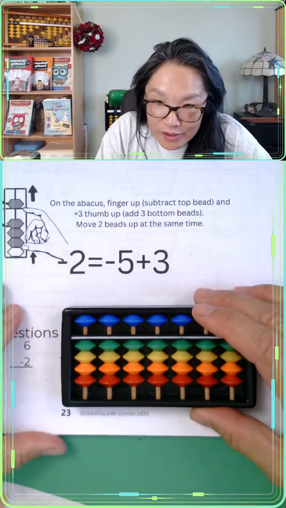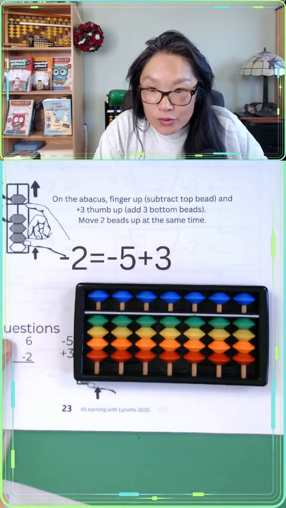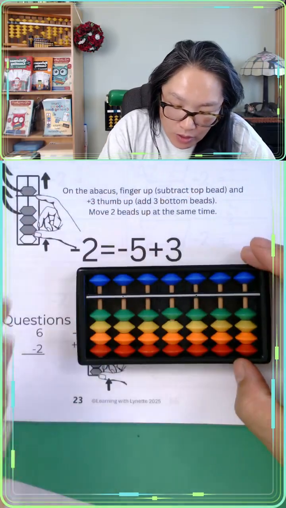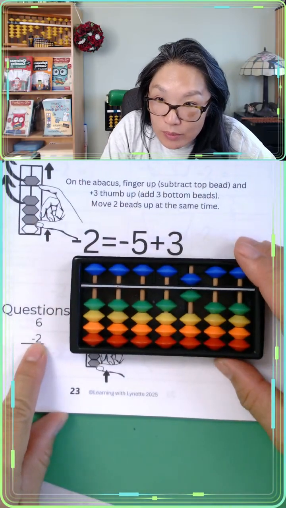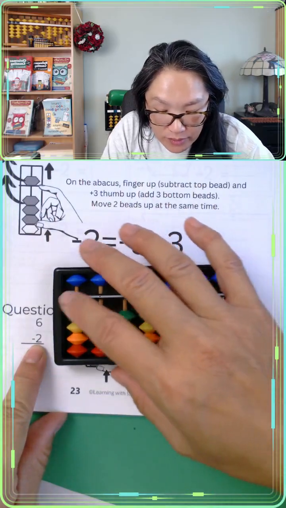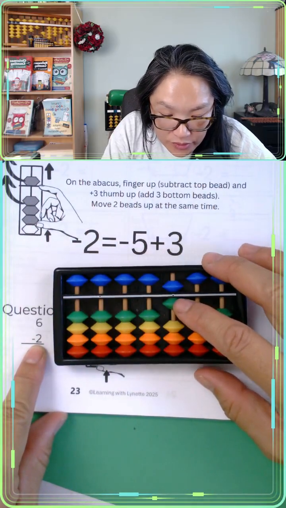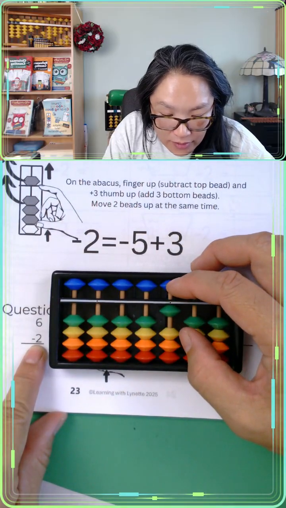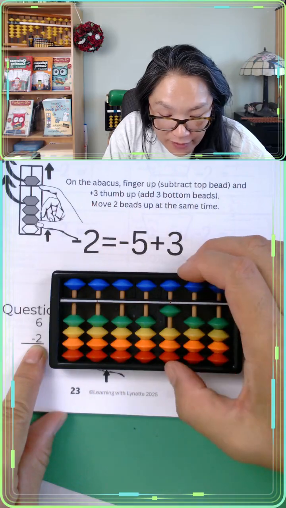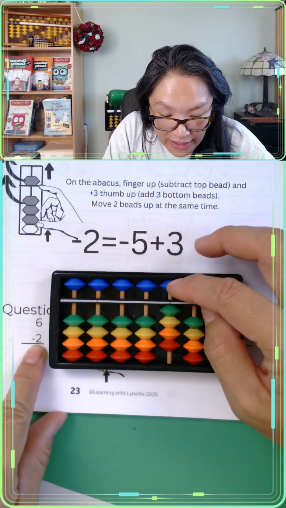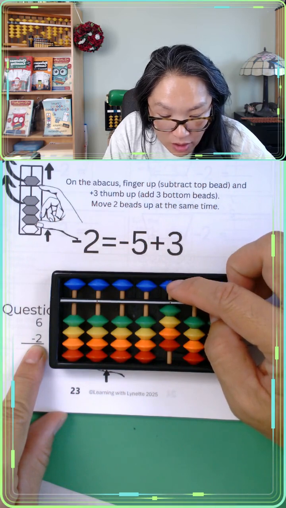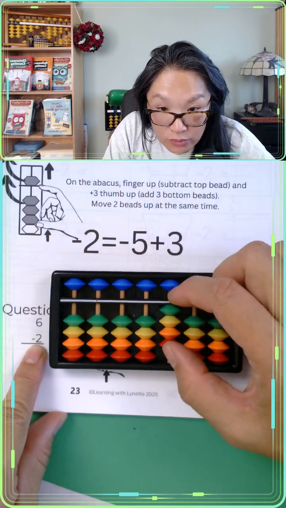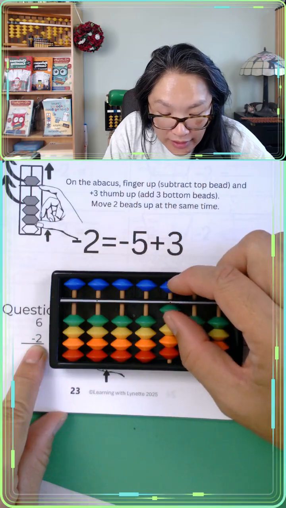So, what are we doing now? We're doing minus the 2. When we minus the 2, it's the same thing. We're going to have the 6 on the abacus, and we want to take away the 2. But notice when we take away the 2, there are no more beads to take away. We have this pattern: minus the 5, plus the 3. So we have this thing that has our 2. If we take away too much, we have to add it back.